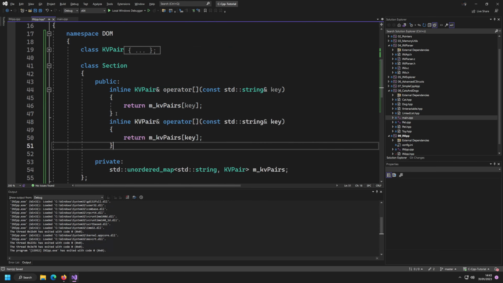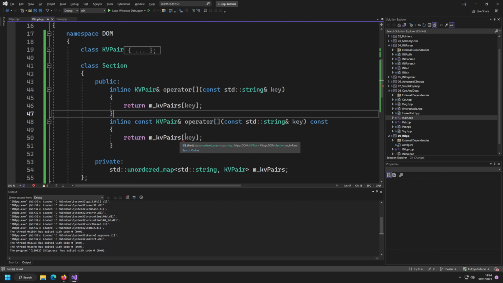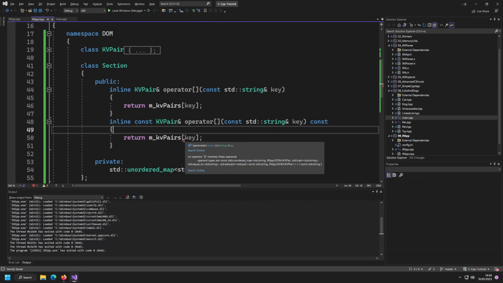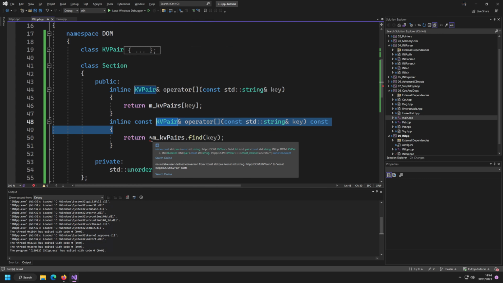Then we would also have a const version of it, so inline const reference of a const there, and this doesn't work. That's interesting. Why can't we use the array operator of the standard library in a const way? That's really odd. Okay, interesting. Maybe we would need to... No, this is not const.